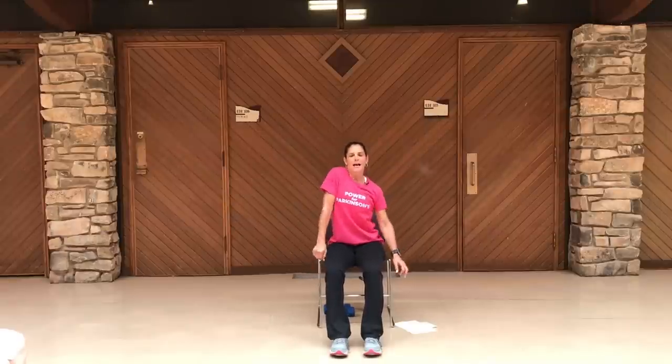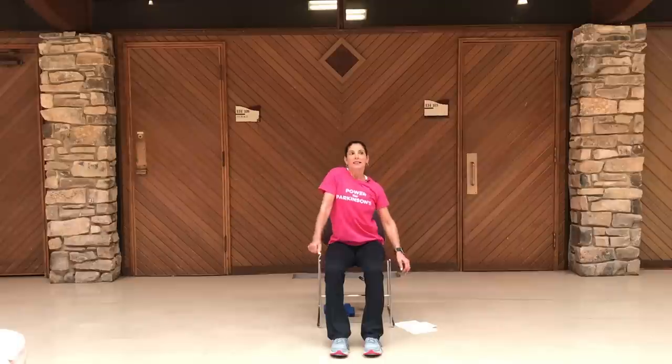Continuing on, we're going to warm up our shoulders. We're going to go right and left together. Right, left. Separate your shoulders. Right, left, right, left, right, left, right, left. Again, right, left, last one, and hold. Good. And again, just keep rolling and moving, getting everything nice and warmed up.